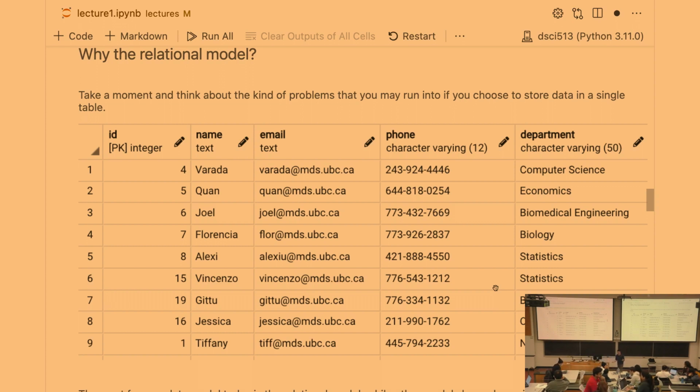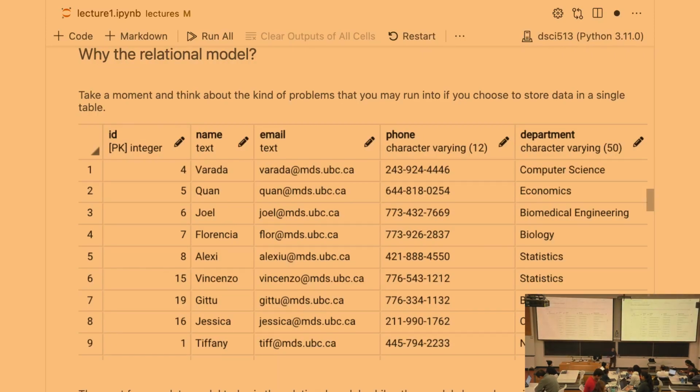A relational model is the way that you look at data when it's broken apart into several pieces of relations, several different tables that are related together. That is the meaning of relational data. We have multiple tables, for example, a table storing information about departments, and another table storing information about the courses that these instructors teach. Then we relate them to each other so that we avoid repetition.